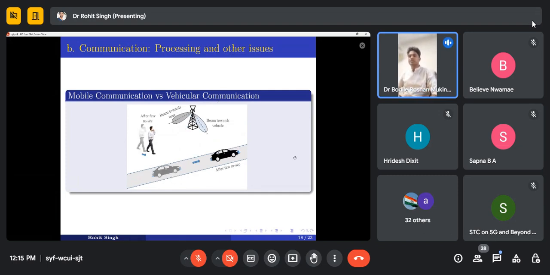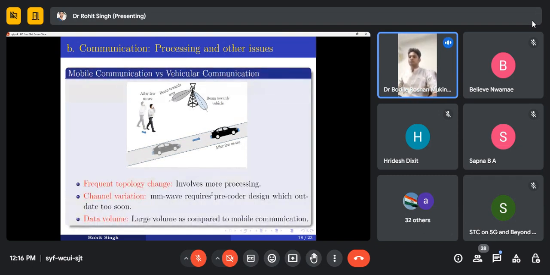After a few milliseconds, if you look at a pedestrian user, a very marginal or negligible difference has been made in his position. But look at a fast moving scenario where a user is residing within this vehicle. Here you need to form another beam for the vehicle. For a vehicle, your channel duration is also very small because the channel is changing very abruptly. Whatever calculations you have made for the previous channel condition cannot work for the next channel conditions. In the case of a fast moving user, the channel conditions change very abruptly. So you cannot afford very large computation, because by the time you make some computation in order to establish a communication, the channel conditions may have changed.